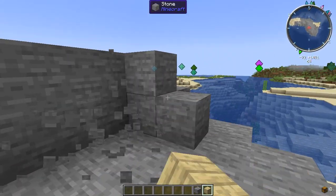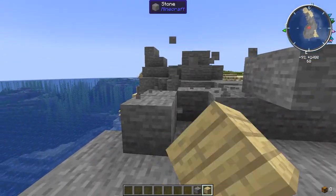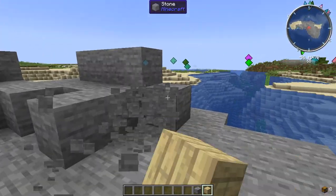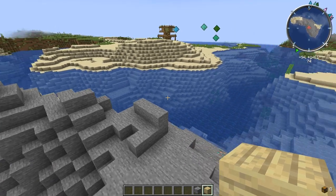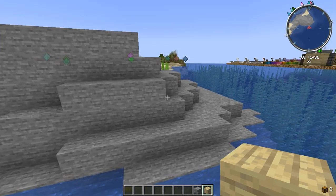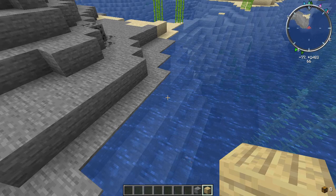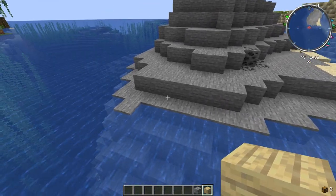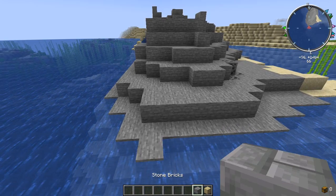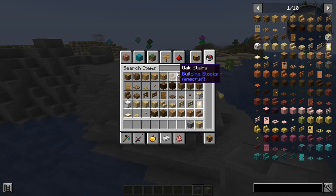And you've got to work with everything else to make some sort of base right here. You cannot just keep cutting everything down and making it flat, right? Usually stuff like this really stresses me out because I want to fill in all these and make it square. I even want to chop this one off, but I'm going to try not to. So what I've got to learn to do is use different blocks.